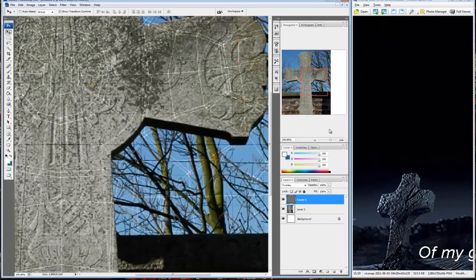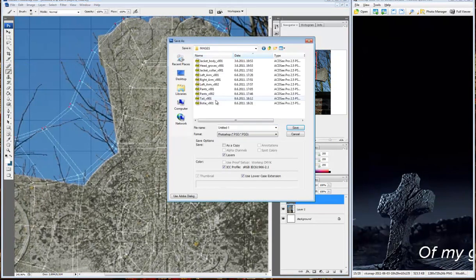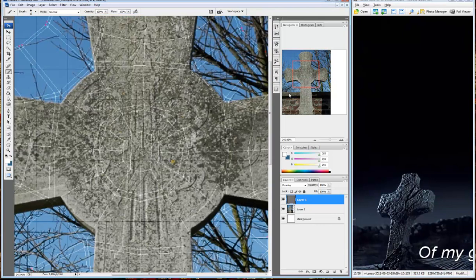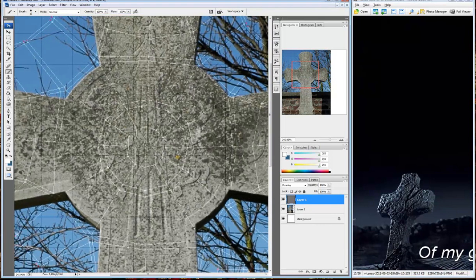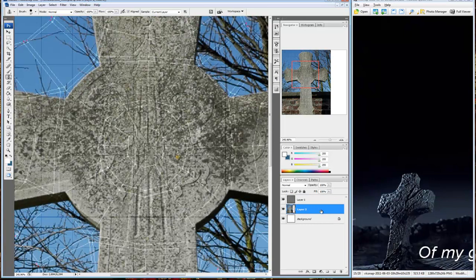Now I'm just choosing the best way to see my UV map and to have an exact idea of the texture. And once I'm happy with that, I just did a quick save, named it Tombstone 01 version 001 PSD. And using the Clone Stamp tool, I'm going to extend this texture.